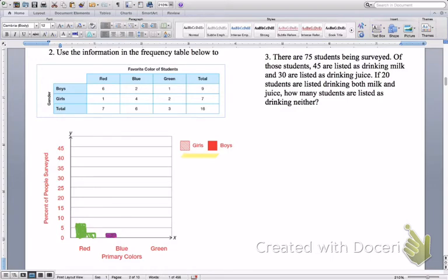And girls, we have 4, which is going to be slightly taller, but not quite at the 5. And then we're going to do the green, which is going to be 1 for the boys. It's going to be smaller than the previous one, so let's do a little tiny one here, about 1. And then we're going to go 2 for the girls, so slightly bigger on this one. And those are my bar graphs. I should probably just change the scale instead, but it's already been drawn, so we're good.